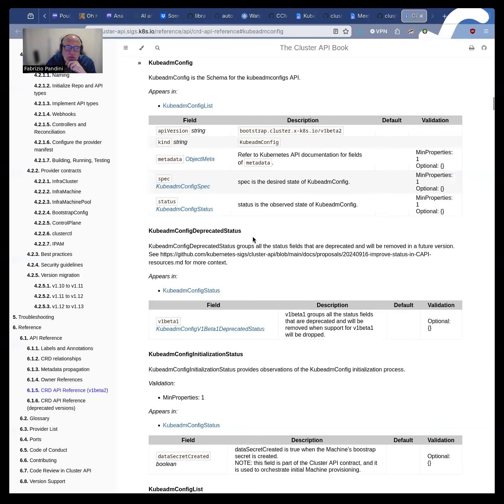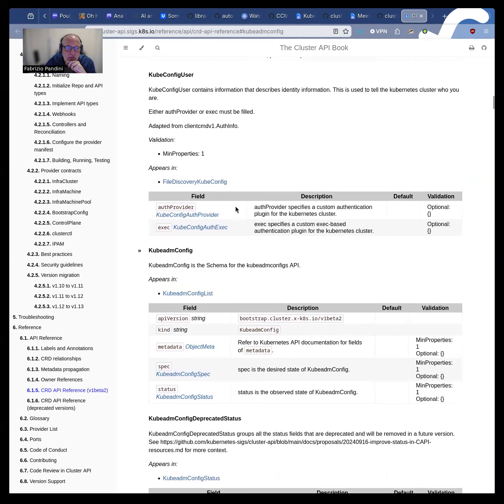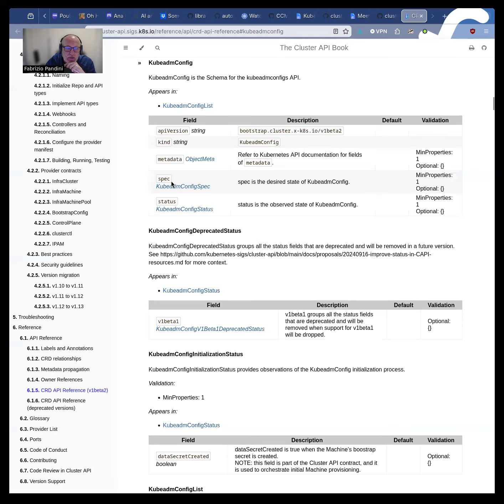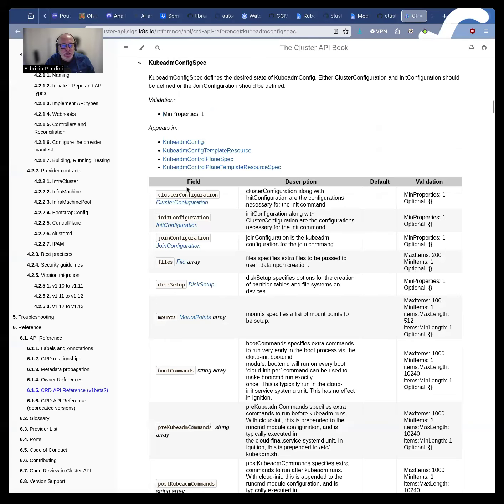Okay, so if you scroll up just a second, KubeadmConfig, middle of the page. This is basically our KubeadmConfig object. And what is important is the KubeadmConfig spec. This KubeadmConfig spec is also embedded in KCP.